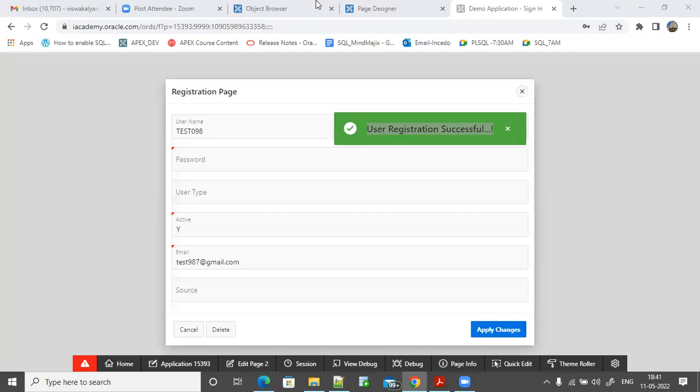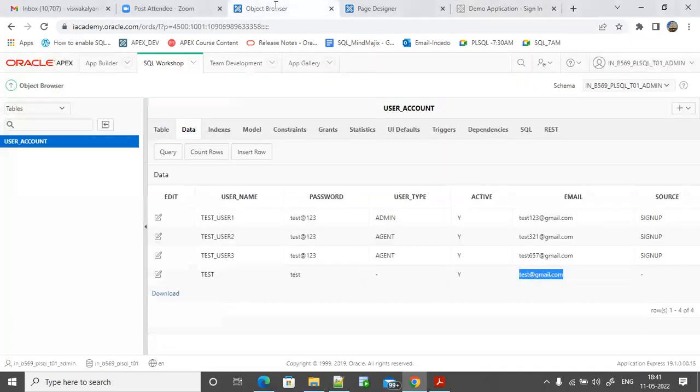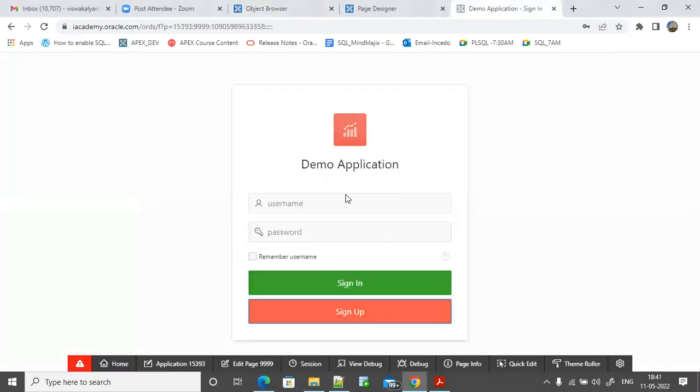I will change it. The login process is different. The login process for your application is the old login process only. Now I'm showing you user registration, how to create the user registration and how to add the records to the registration table. Now I want my application login to make use of this username and password, not the workspace username and password. I am going to change it. That is the next step I'm going to do for you guys.